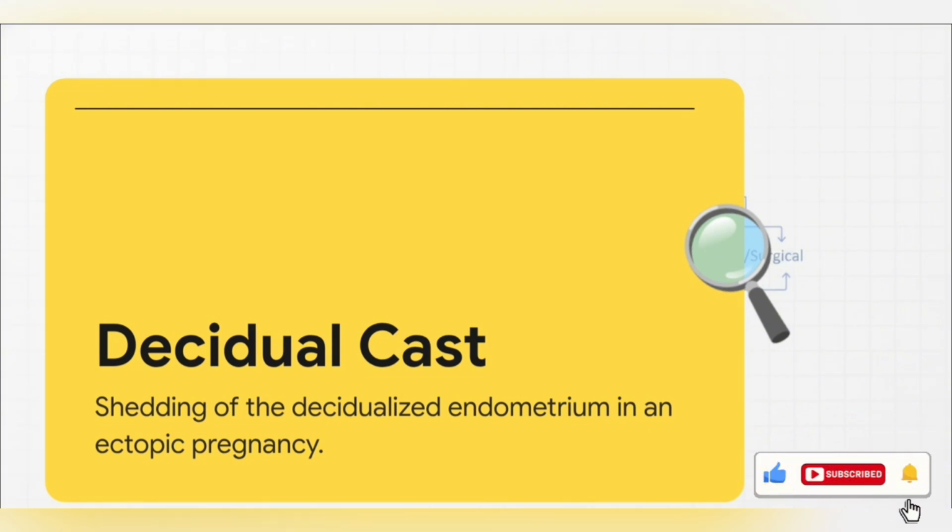You see, in an ectopic pregnancy, the corpus luteum is still secreting progesterone. Now, the levels are higher than in a normal, non-pregnant state, but definitely lesser than a normal intrauterine pregnancy. Because of this progesterone, the endometrium undergoes decidualization. But dhyan rakhna, the decidua vera doesn't differentiate normally into basalis, capsularis and parietalis like it should. And because of this abnormal differentiation, when you do an ultrasound, you see a pseudo-gestational sac. And eventually, when this decidua shuts off, it forms what we call a decidual cast. Samajh aaya? It's a very classic ultrasound finding.